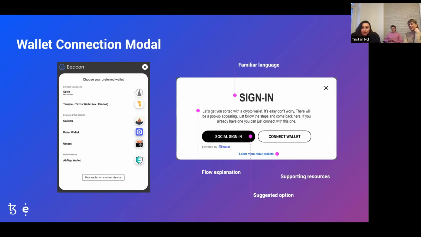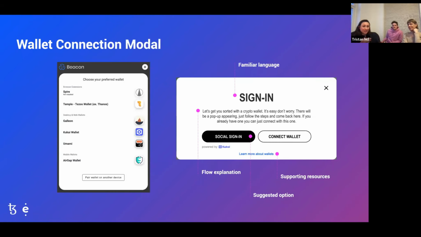And then here we have two buttons, one styled primary, one secondary. So the primary is what you're emphasizing to the user. You can suggest which direction, nudge them into a specific direction. So as Tristan mentioned before, if you use Kukai, it's really easy to just use any, I don't know, Gmail, Twitter, Reddit, whatever, to create an account.